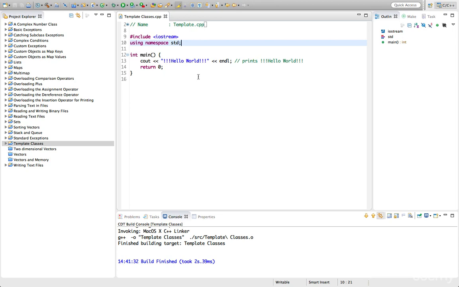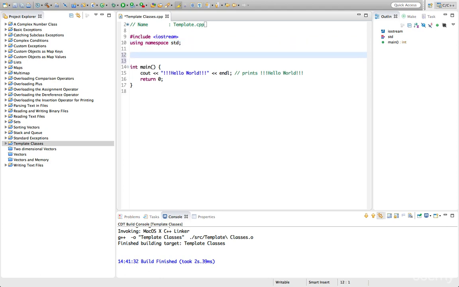In this tutorial we're going to take a look at template classes in C++. Template classes allow you to design classes that work with types of variables that the user can specify. As an example of a template class, we could think of vector. When you create a vector, you specify the type. It could be a primitive type or a class type that the vector actually stores. So we could have string in there or whatever, and then we add the variable name.